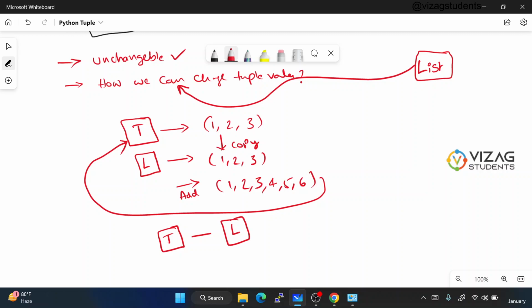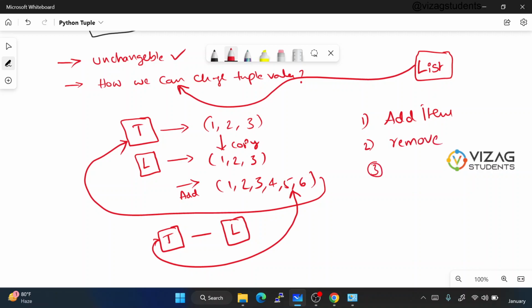So basically this tuple again will have all these values. So this is how tuple values will be. We can change the values in a tuple. Okay, how? Using a list data type. In a similar fashion, you can add items to a tuple in the middle of the program, and you can remove.